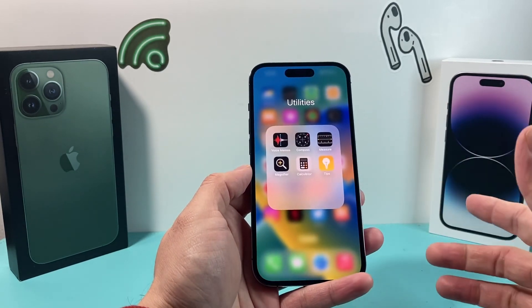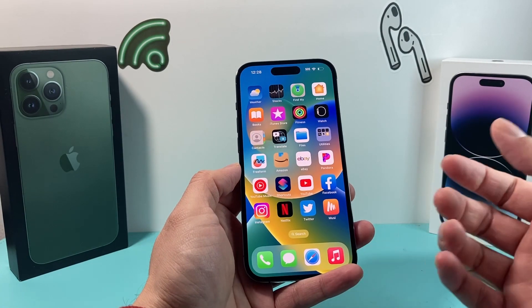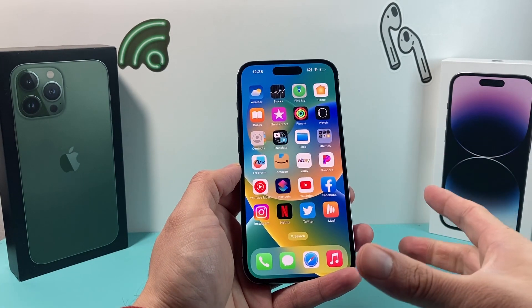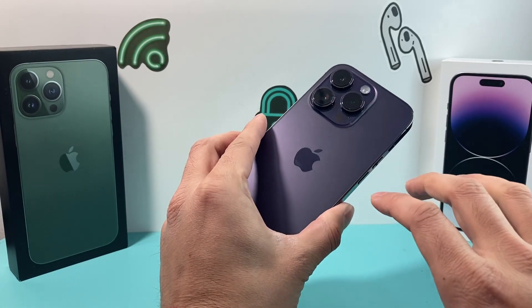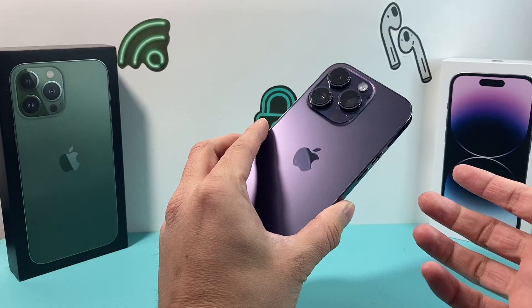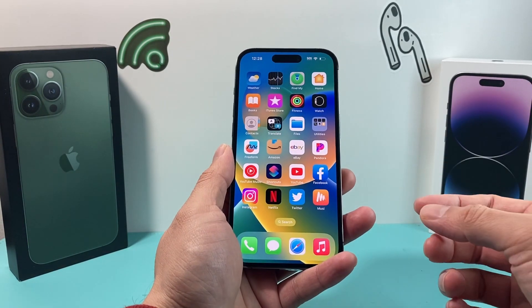If that's not working, the next thing you want to do is troubleshoot with your phone. If you have a case on, sometimes there are cases that have a magnetic field that impacts the phone's ability to activate the actual sensors for compassing. So, take off your case and see if that resolves the issue.